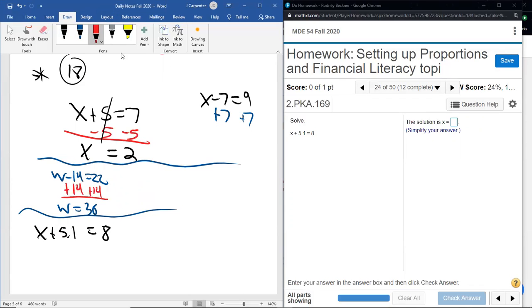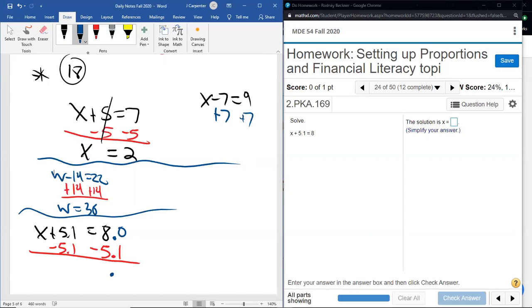So that says plus 5.1. So we subtract 5.1 on both sides. Now, when you add and subtract decimal values, you're supposed to line up the decimal. Now, there's no decimal written in this 8 originally. So the 8 is the whole, the 5 is the whole, which means the 5 goes into the 8, and then a 0.1 obviously goes to the right of that. So here's what you want to do. You want to take that 8, put a decimal in there, and a filler 0. When you're adding and subtracting, you need these decimals lined up.